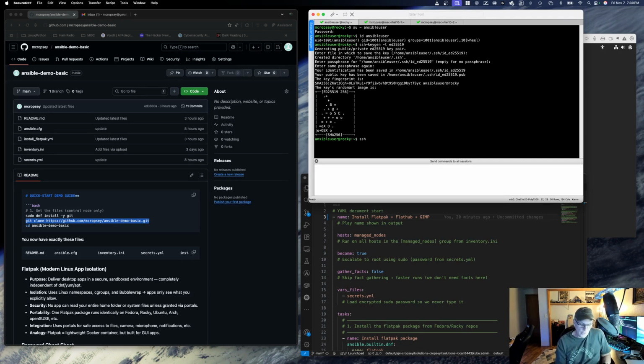I am then going to copy the public keys to the remote servers.